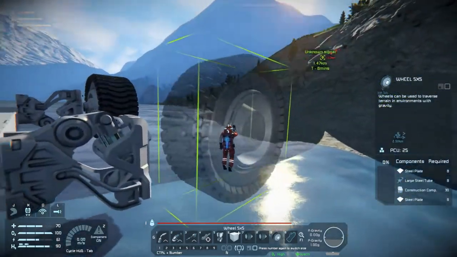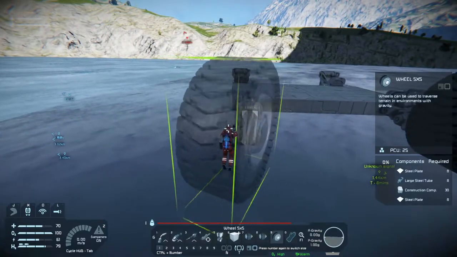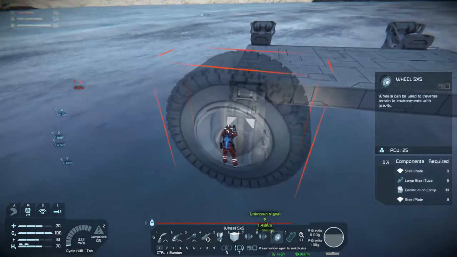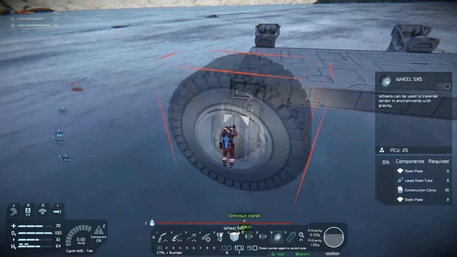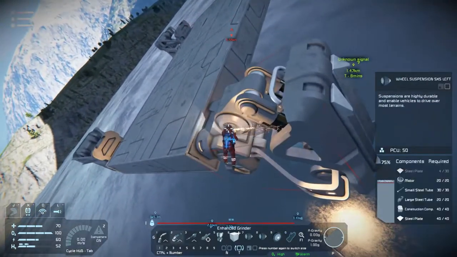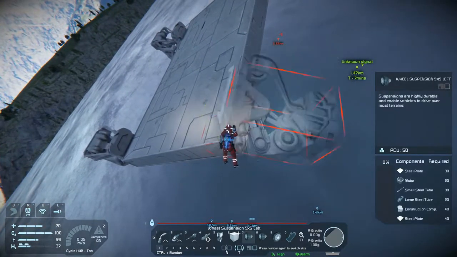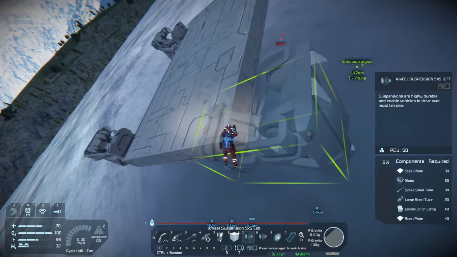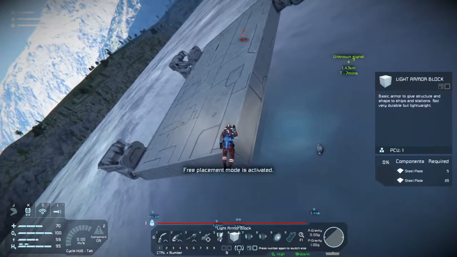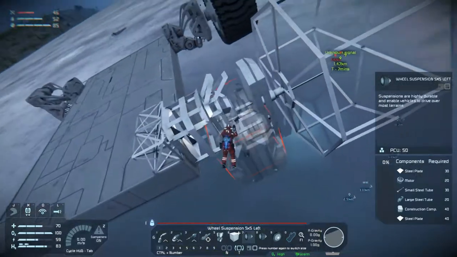Did I just see a... Well, now it's green, but why would I want to stick the wheel there? I want to stick the wheel on that thing. Just won't do it. It just won't do it. All right, let's try this again. Come on. Alright, I guess I need like that. Alright, there's the wheel.